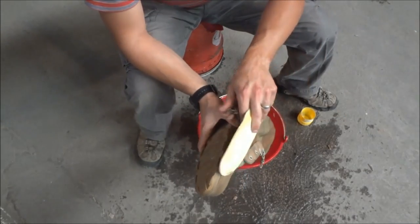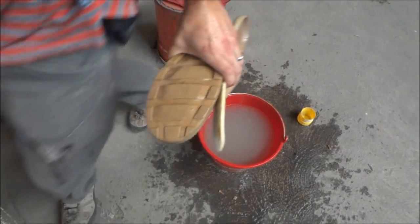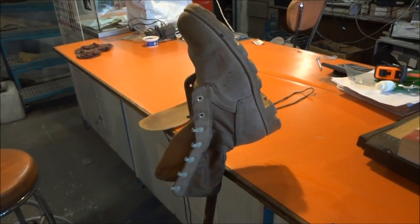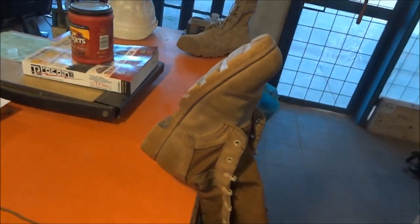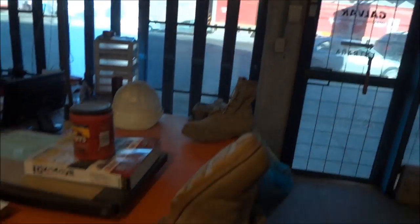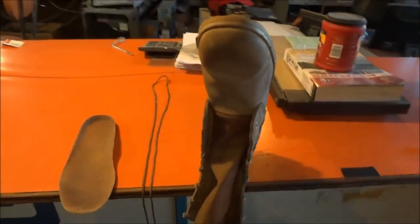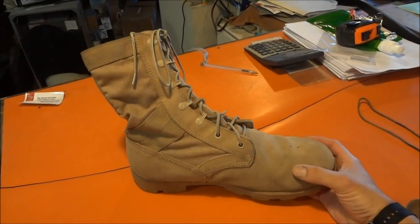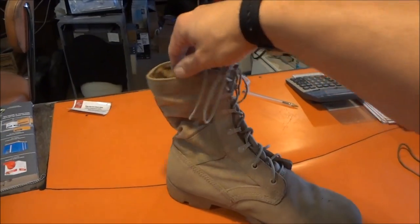So I'm gonna use a broomstick and I'm gonna stick my boot upside down. And there you go. There's my boot on a broomstick upside down in a shaded place, ready to dry. There you have it, guys. How to wash suede.